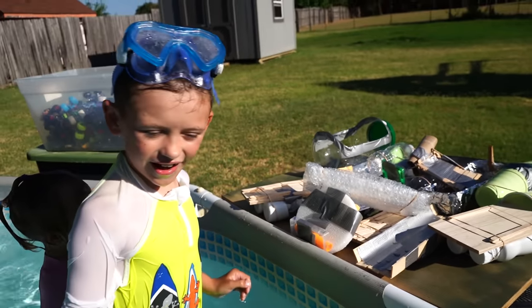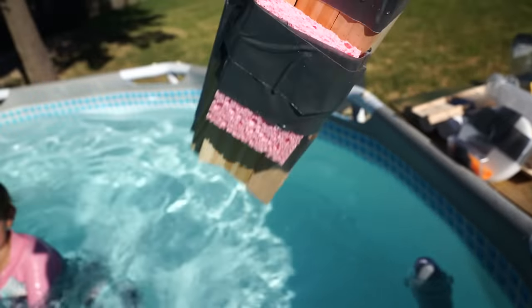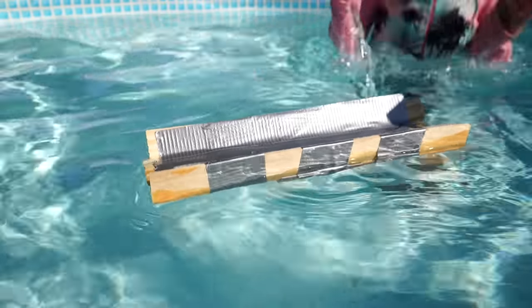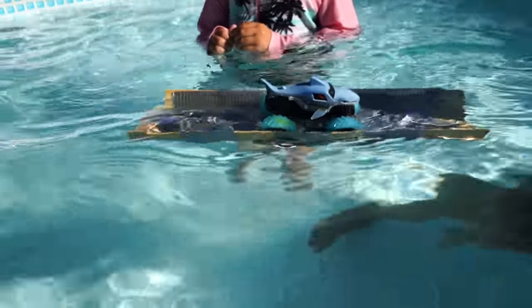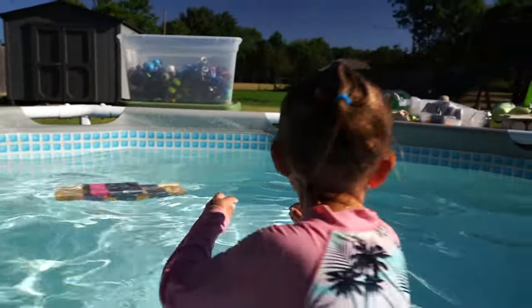I'm going to try out my original boat that I made. Looks like you used some duct tape — oh, there's a sponge on the bottom. Let's see if it's going to float first. Oh, it is floating! We have Megalodon — hey, it's actually working as a boat! Oh no — it works for a boat! Oh, it sunk! That was a sink. Let's try another one.